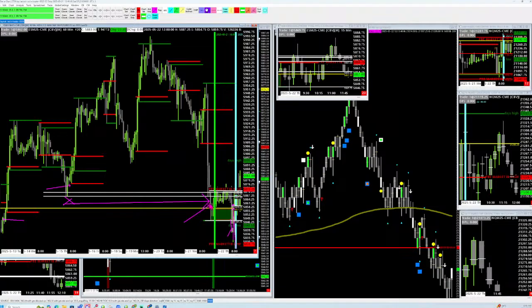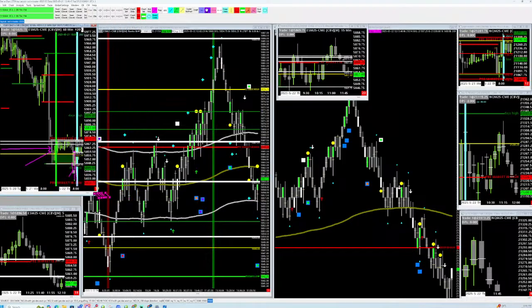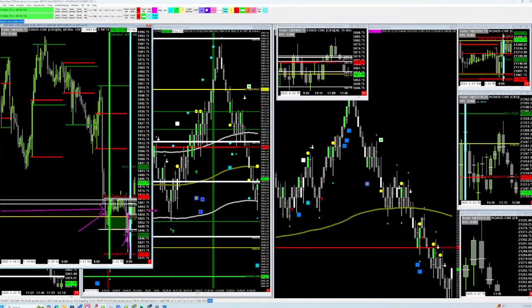So now what we want to ask is a very basic, fundamental question. We know that it reversed. It reversed from 58.46, and it rotated back to 58.76. That is a great trade. That is 30 points, 30 ES points. Most people would kill for 30 ES points. It's $500 every 10 points, $1,500, right? So what does that look like? So if you come over here, we're going to move this chart over.